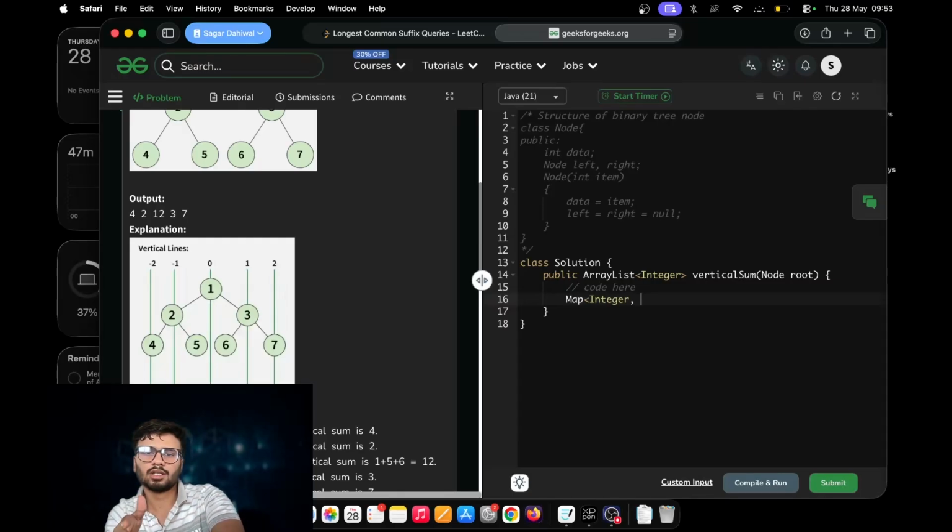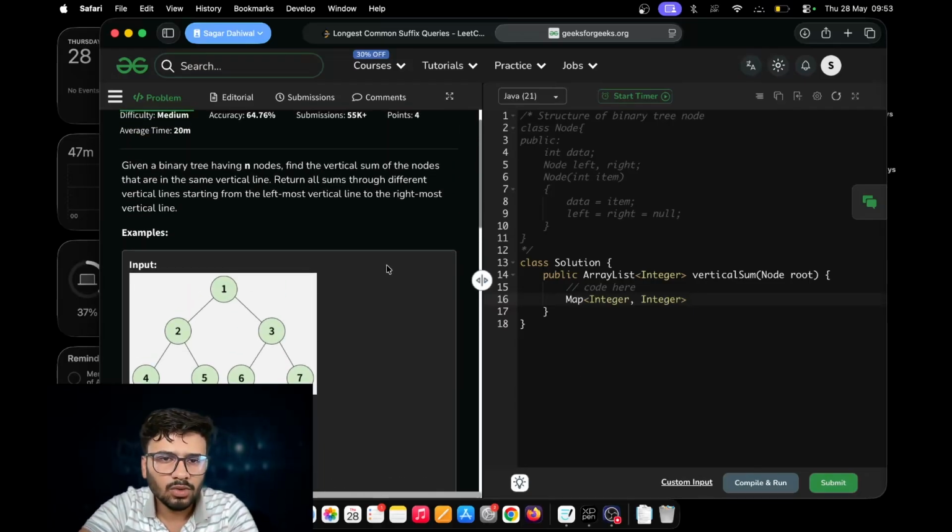Then yes, we will have integer, and then is it maintained, yes, from the leftmost to the rightmost. So we need a tree map.